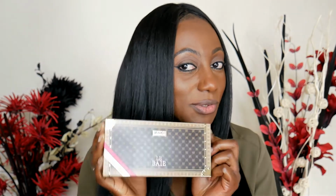Now I have to say, Jet Set is very reminiscent of traveling. Look at that, it looks like a suitcase. I won't say which label it reminds me of, but the packaging is actually really nice. It does feel very luxe, and what you simply do is push it through like so. And then you have got a section here. I'm crap at opening stuff. Right, so there you have it.